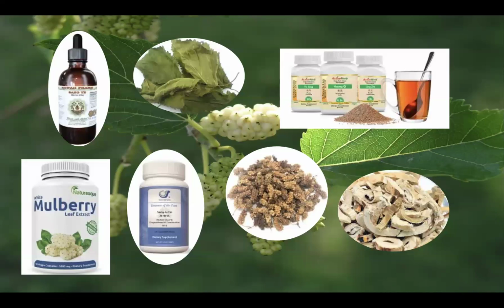Now, cooking with mulberries is basically up to your imagination, but there are all kinds of ways to take mulberries. You can get each part specifically. So you can get these really wonderful, it's like instant coffee, only in Chinese herbs. And they're basically freeze-dried teas. And when I was practicing, you could order these teas mixed up in a formula. So you would send off the prescription to your company, and then they would mix these. And it was just much easier.